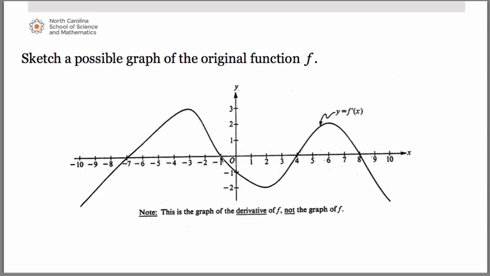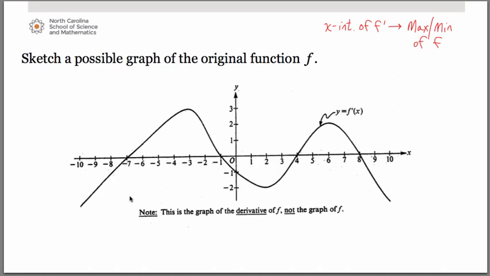We know that the x-intercepts of the derivative graph become our max-min points on the original. Let's put those in place first, and we'll work left to right. Our first x-intercept is -7, and notice what's happening. The graph there is changing from negative to positive, so think about what that means about the original function. If the derivative is going from negative to positive, that means the original is going from decreasing to increasing. It must be a relative minimum.